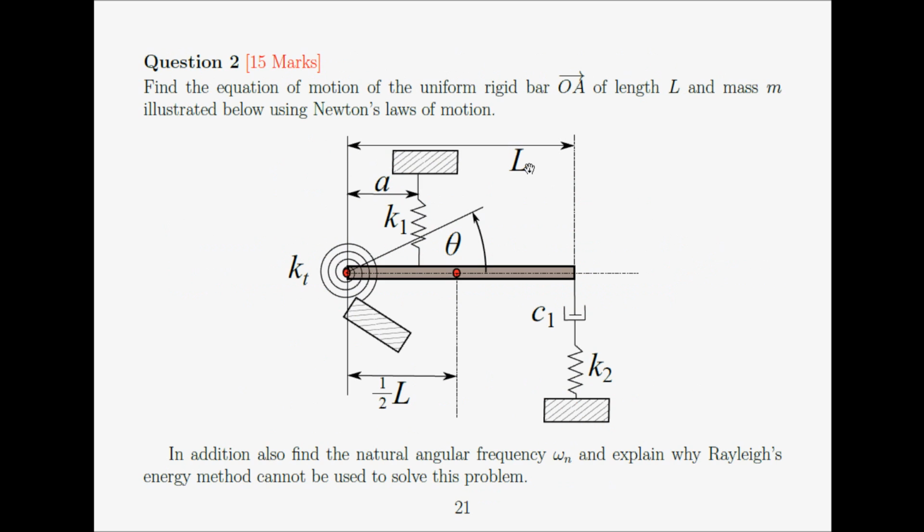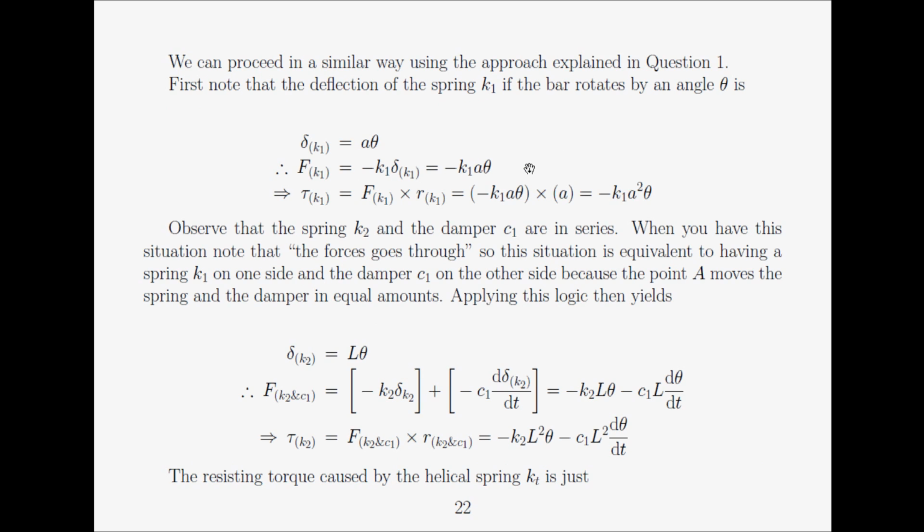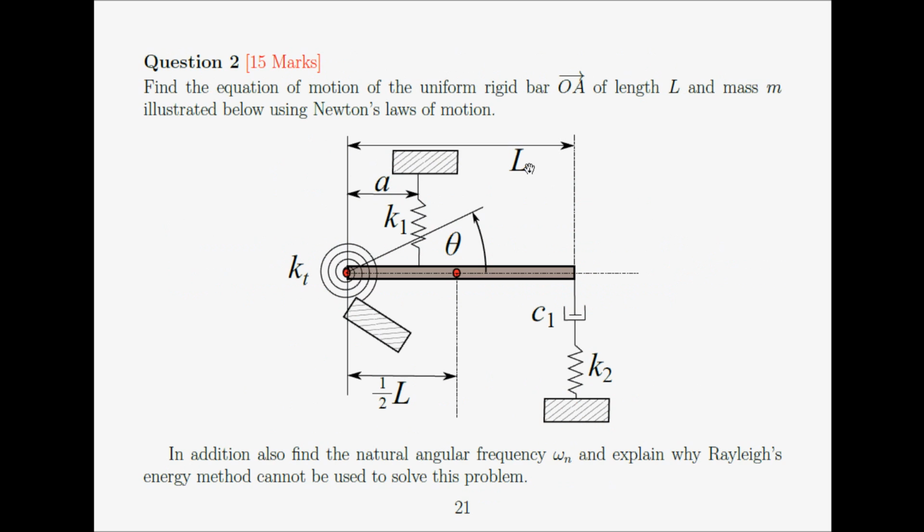And then again, obviously, there is a torque. The force F is acting, we assume, in a vertical direction. Therefore, the spring force is in the opposite direction. And then we just multiply force times distance, and that will give you the torque due to the effect of the spring K1. In a similar way, we work out the deflection at the point where the spring K2 is.